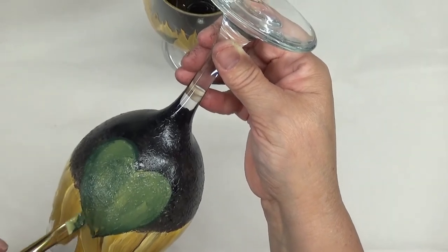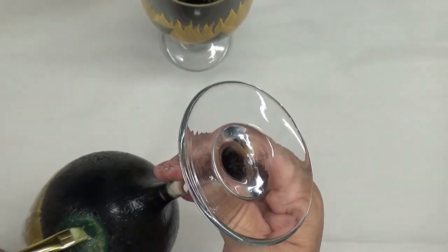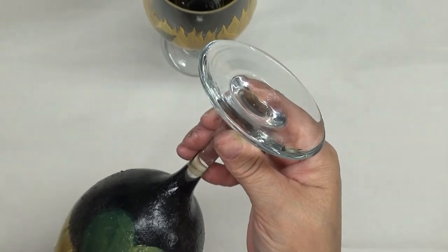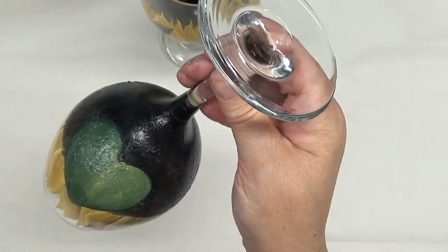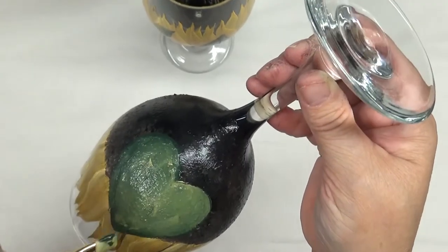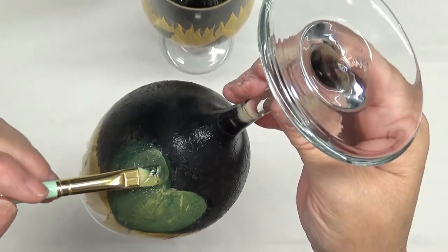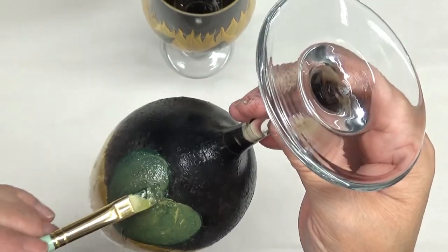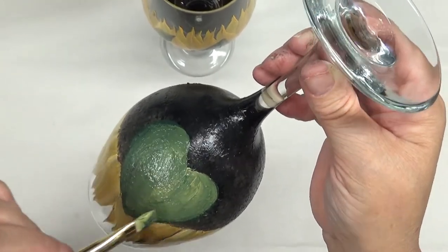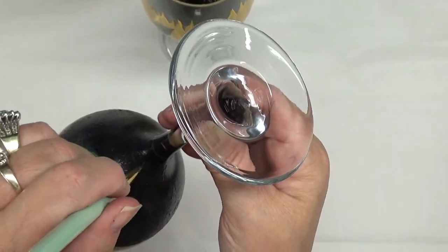Keep in mind your brown — if you're not allowing drying time in between — could be a little wet still, so it might mix in with your green paint, which is fine. It's okay to have more than two colors in a part of your work. If you want it shaded like the light is coming in from one direction, you can do that. I'm just trying to get the basics painted here. I'd love to hear what you think about my new camera if you're familiar with my other videos. I just have to remember to keep looking at it to make sure I'm still on screen. For the purpose of this video, I'm going to keep moving and put a little darker green around the edges.